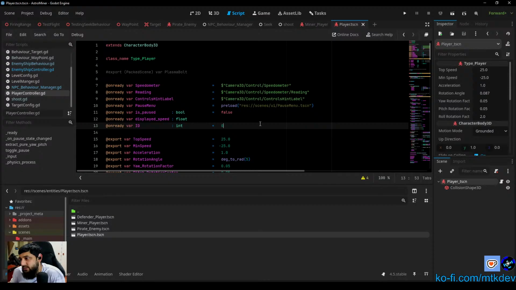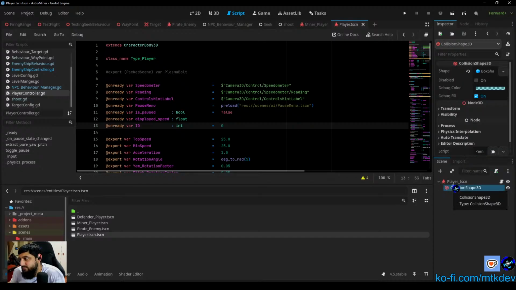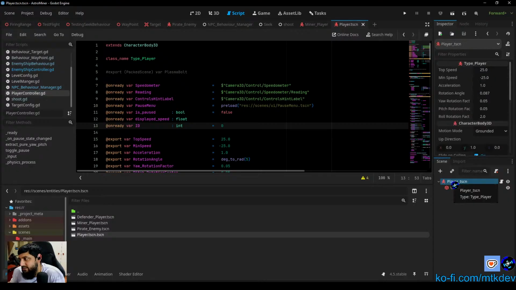All it should do is set the collision shape to be its parent's collision shape. So it should set this collision shape to be the same as its parent's collision shape, if there is in fact a parent. Okay. Now we are getting somewhere.